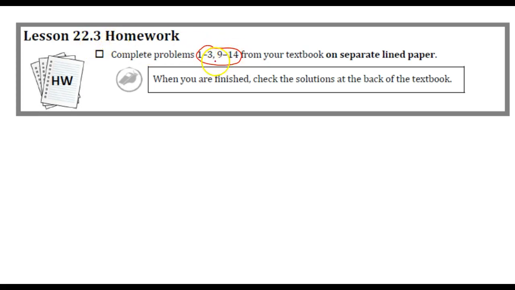And last but not least, here is our last homework assignment from our textbook: 22.3, 1 through 3, and 9, 10, 11, 12, 13, and 14. If you need support in getting that homework done, please come to the center or visit any one of our tutors or staff. That was it. After this is the practice test. Use our staff here at the center and take that test and get this credit out of the way.